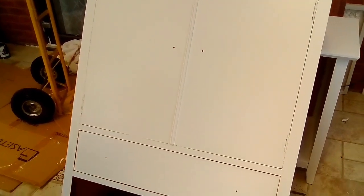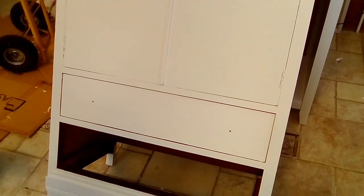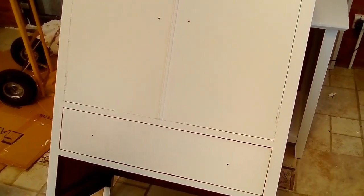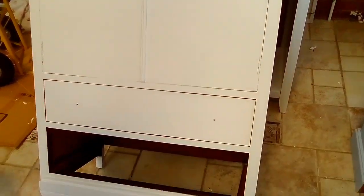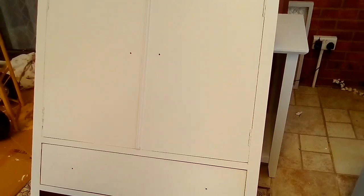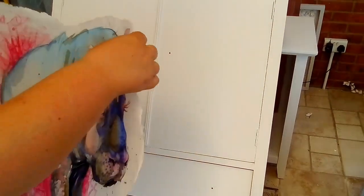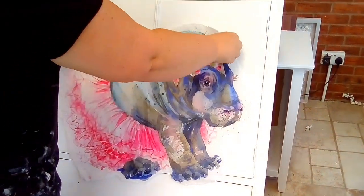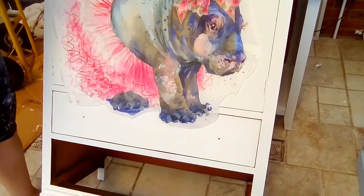Hi guys, right, it's had three coats. I've just put this drawer back in, because we originally wanted the medium size, and they hadn't got it, so we've ordered the large of this item, and it comes down onto the drawer, which my client said is fine. So I've just ironed it because it was creased up, and this is what's going on. She's a pretty little hippo.